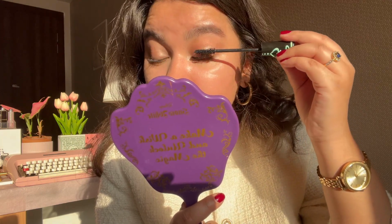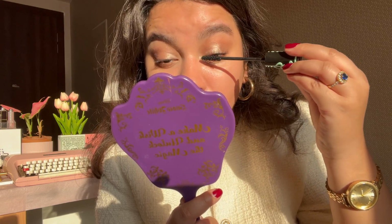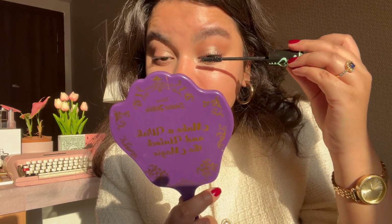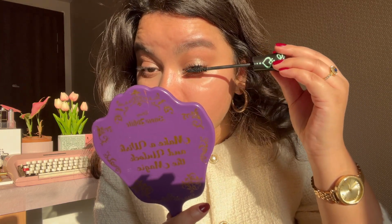It's just another product category that I truly enjoy, and I've stuck with one formula for a long time, but I was looking for something to change my routine and find a different mascara, and I haven't had a lot of fun or luck with mascaras in the past. I've used many across different brands, but I haven't had much luck with them. But this one is definitely different. It's been a lot of fun to use.